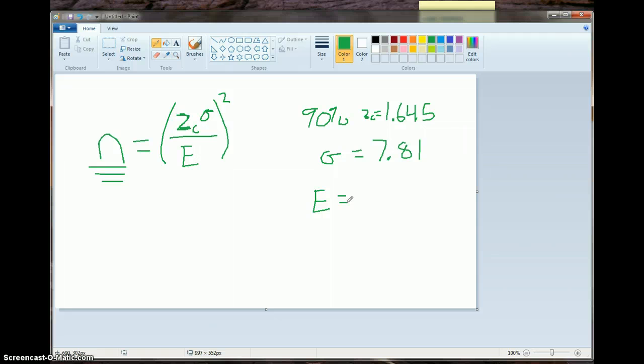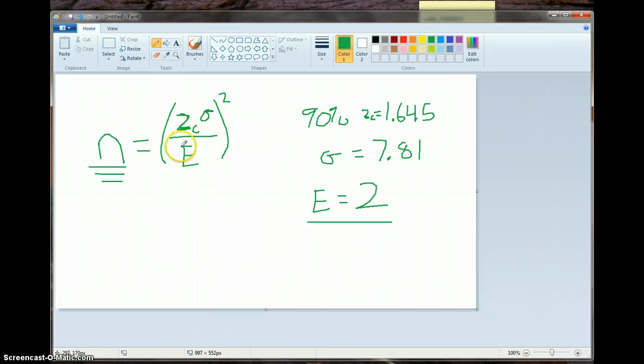Number 6 says if we wish to be confident that the sample mean score is within 2 points. So whoever's running the survey decides how big of an error they want, and that's what E is. And then they decide how accurate they want to be, and that's where they get this from.